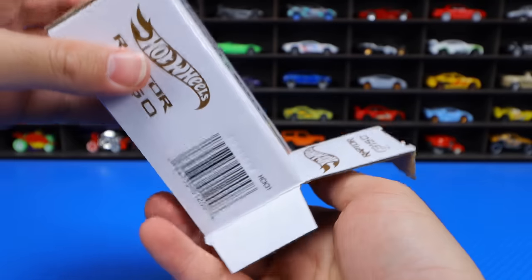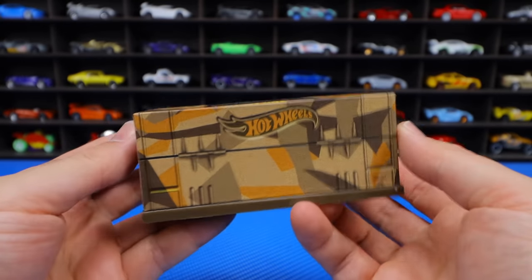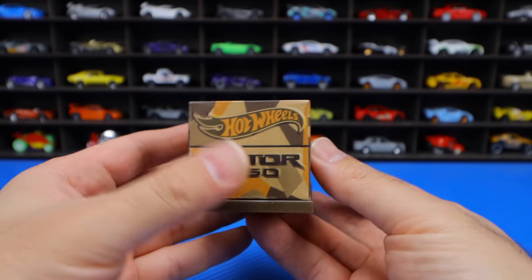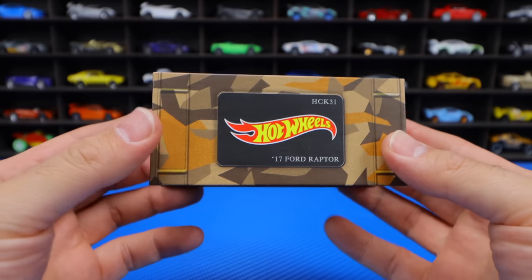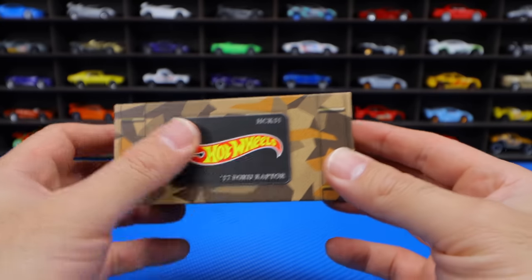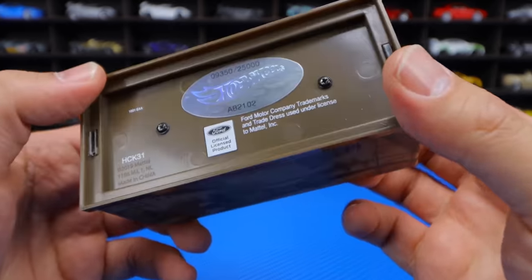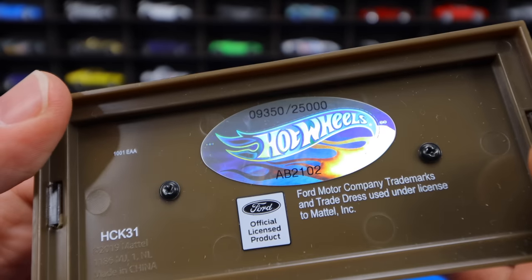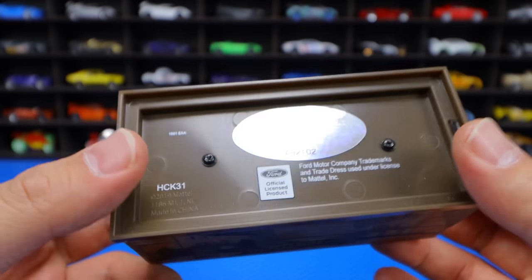All right, so let's see the packaging on this one. Wow, that is really cool. Okay, so it's got some sort of camo Hot Wheels on there, Ford Raptor, really nice feeling box on there. And on the top, we have the 2017 Ford Raptor with some nice logoing. And let's see what the number of this one is. This one is 9,350 of 25,000. All right, perfect, cool.